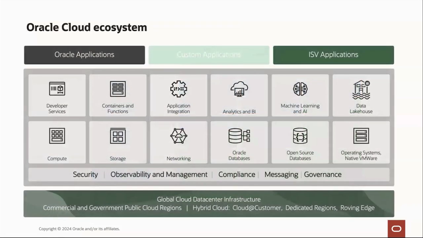This slide is just an overview of some of the different areas or offerings in OCI, and we'll mainly be focusing today on compute and the different options you have there, storage, networking, and databases. But you can see there's other features to leverage as well. So developer services, containers, functions, AI, all of that. And then at the very bottom, there's also different deployment models. So commercial and government public cloud regions. There's hybrid cloud and dedicated regions. So a high level overview, but once again, we'll mainly be focusing on some of the core offerings right here with compute, storage, and networking and database.